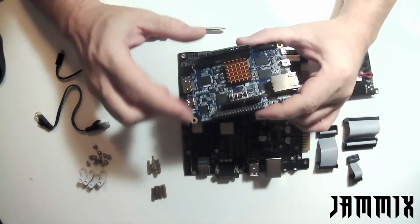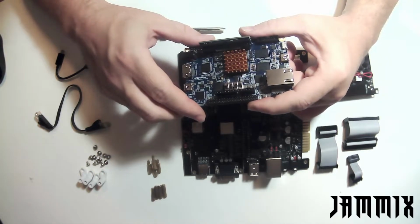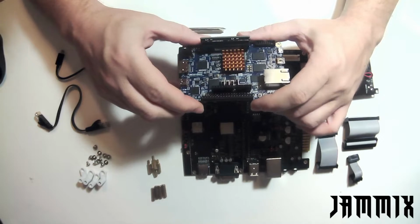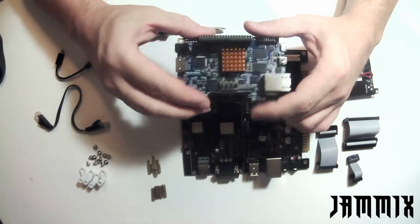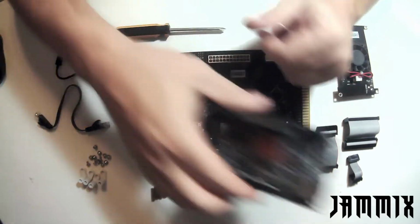What is included with Jammix is this heatsink. It will keep your DE10 FPGA nice and cool, so we want to have that. Since I've already put in the SD card here on the bottom, I'm going to go ahead and put the DE10 off to the side until we need it.